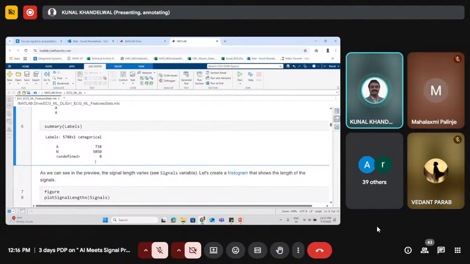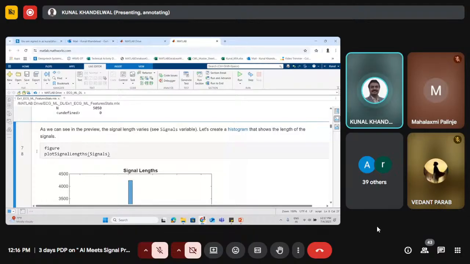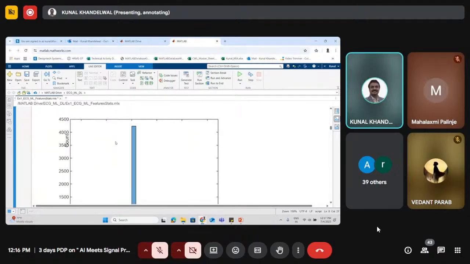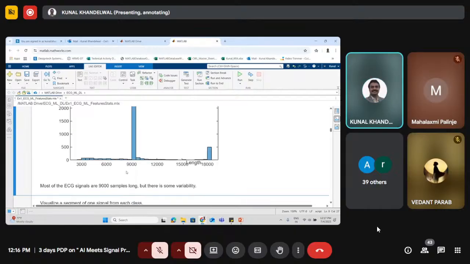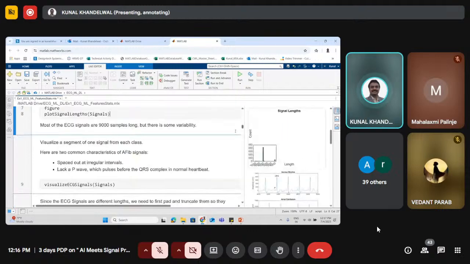This is an unbalanced data, right? Okay, fine. Let's try to plot all the signals. If you try to plot all the signals, you may find that most of the signals have a length around 9,000. But there are other signals also where the lengths are between 0 to 9,000 and 9,000 to 18,000.